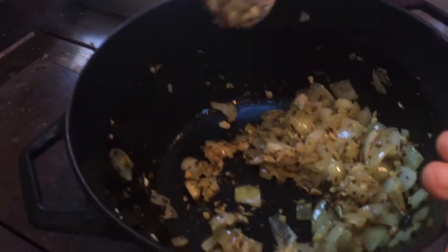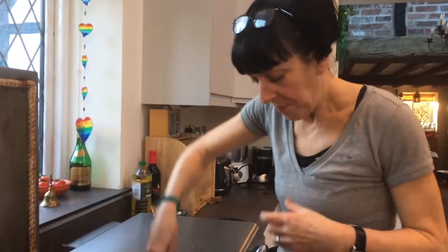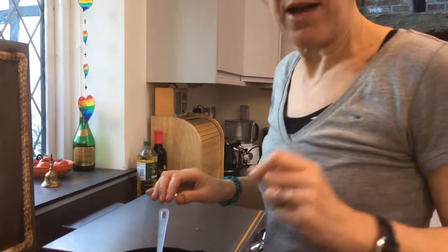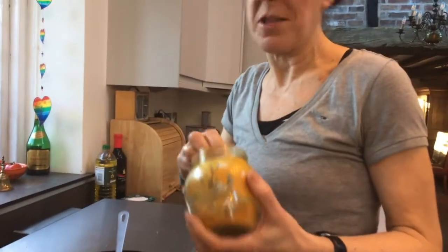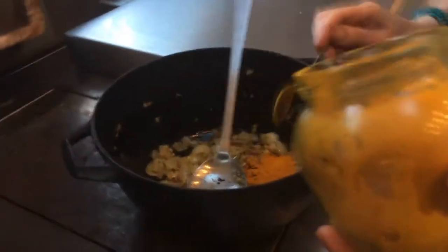So we've had the onions in, well, I put them in the oven, but you could have just simmered them on a low heat, 5 or 6 minutes, just until they're kind of like softening down. The garlic has lost that intensity. And now we're going to add our dry spices. So turmeric, this is so anti-inflammatory. This is that colour that we have. Not a huge amount of taste, but going to put a good teaspoon or so turmeric in.